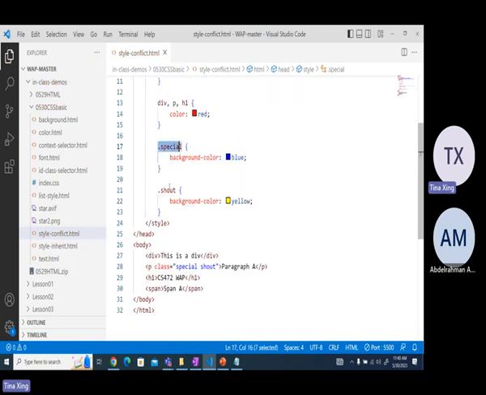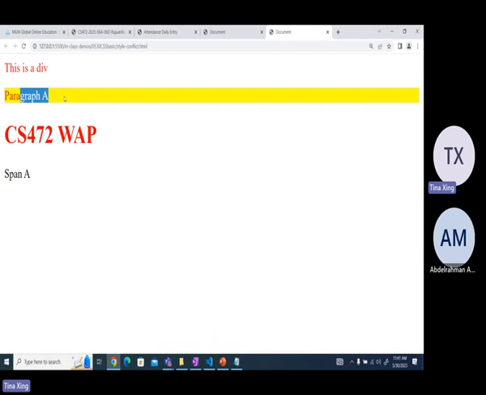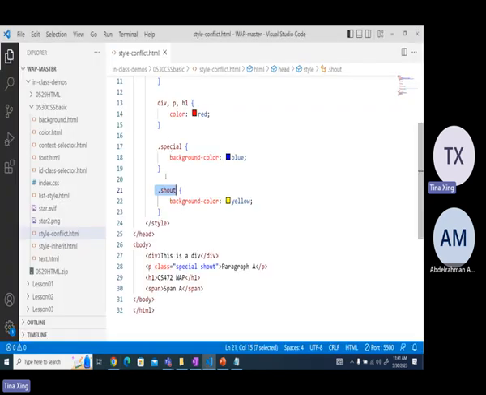Those two are the same type. Here the rule is which one wins: the later one, since they are the same type. Then you will see the yellow wins because they are both classes.